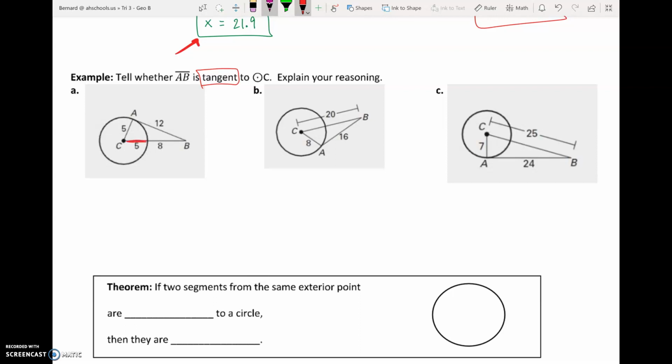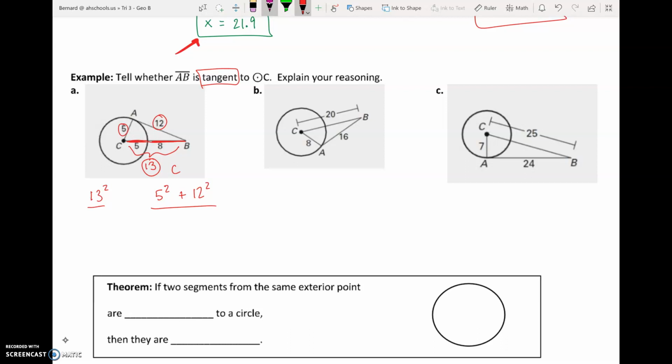Notice this, that's 5. The rest of it is 8. So this whole side is 5 plus 8, which is 13. So we need to assign a c value here. Remember, we can't just decide it's across from the 90-degree angle because we don't know if there's a 90-degree angle yet. But we can assign c because c is always the biggest number. And so if we're working with 5, 12, and 13, 13 has to be c because it's bigger than 5 and 12. And so let's square 13, and let's see how it compares to 5 squared plus 12 squared, right? We're wondering, does c squared actually equal a squared plus b squared?